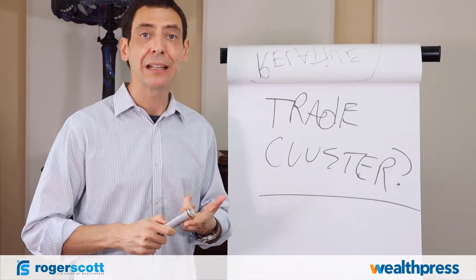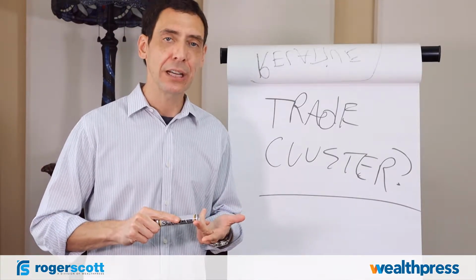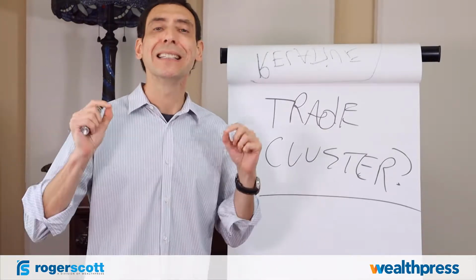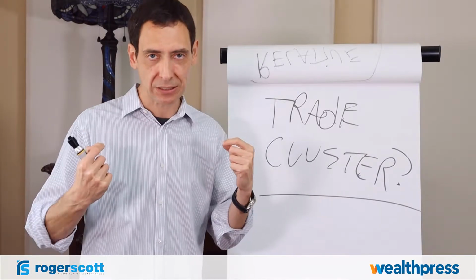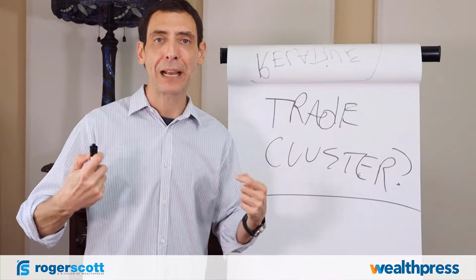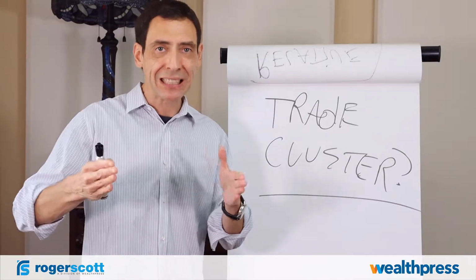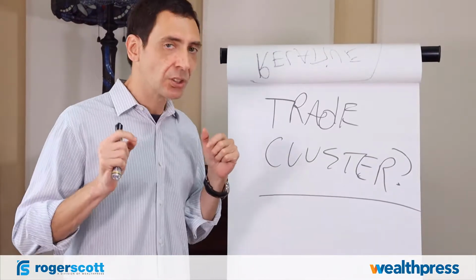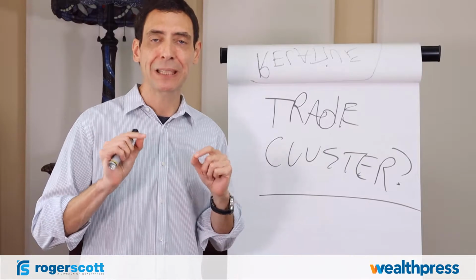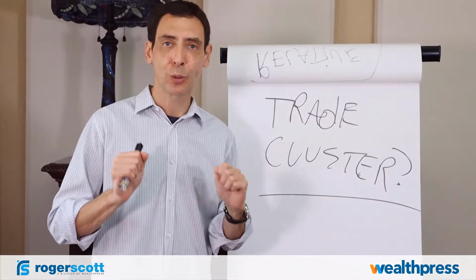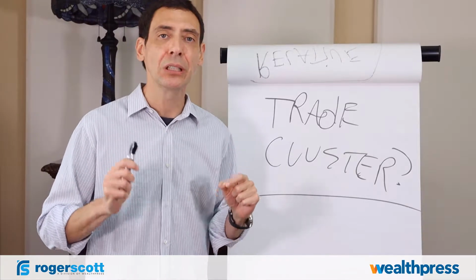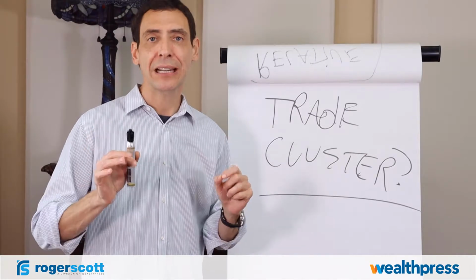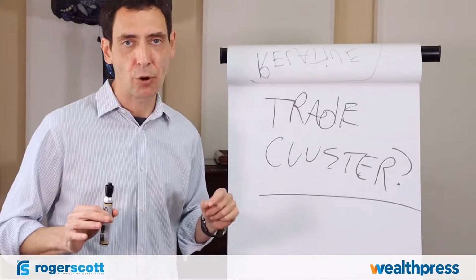I talked about psychology. That was the first video. I explained to you during that video that psychology is a lot more than just cutting your losers quickly and letting your winners ride. Psychology has a lot to do with your belief system and what you believe you can expect from trading. The amount of winners, the size of the winners, how much you can make from trading, all of that has to do with psychology, okay? So you need to make sure your psychology, your expectations are in line. Number two, I talked about trends and indicators, and I explained to you that the best way to define trends is with relative strength and not technical indicators that rely on mathematical formulas.